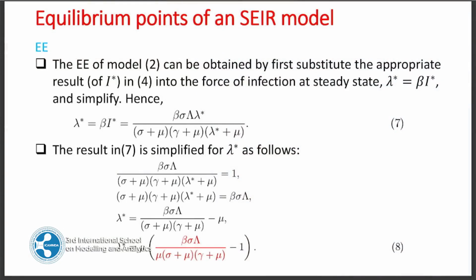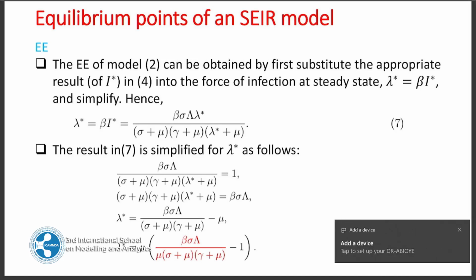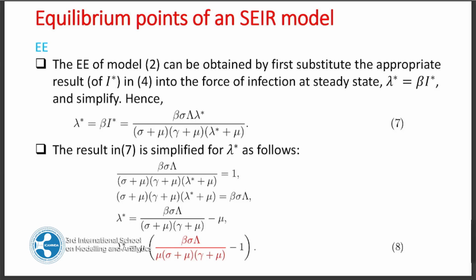So having gotten our lambda to be this, what do we need to do? We substitute the result in 7 back into the solution we have in 6. If you do that, we agree that our lambda star is this. And we must make sure that lambda star is positive. Are we together? For this to be positive, the expression highlighted right there must be what? Greater than 1.